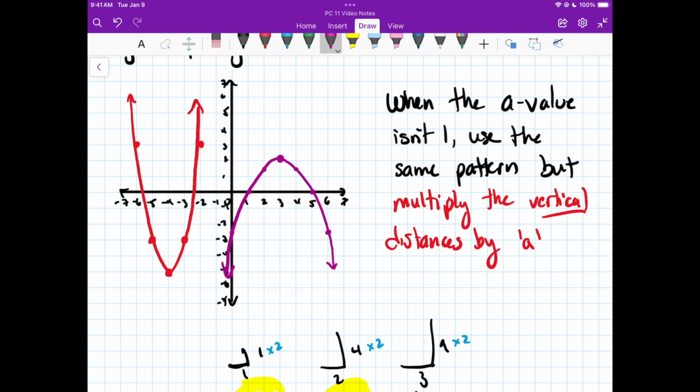So once you've had some practice with this, it will be a lot better for you, hopefully. But don't feel obligated to do it this way. If you would rather stick with making a table of values, that's totally fine. And sometimes a table of values really is your only choice. Okay. In the next video, I'm going to show us how to go backwards. So how to take a graph and turn it back into an equation.